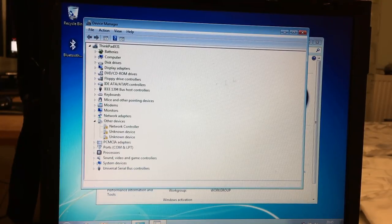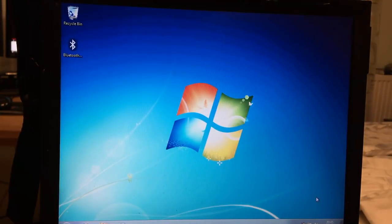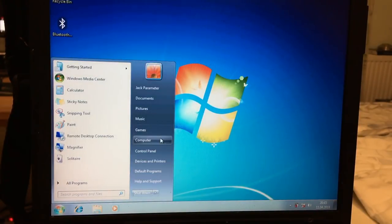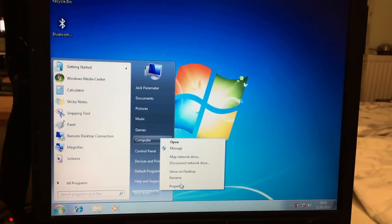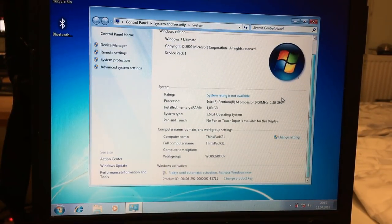There are some more unknown devices, but you know what? This Wi-Fi driver, I don't care. I could go on Google and Google it forever and ever just to see it connecting to the internet. I mean, just look at the PC you're watching this on right now. This computer is on the internet, and how will this be different on that one? So, this was a stupid video without any result. It kind of turned weird, and it's definitely boring.